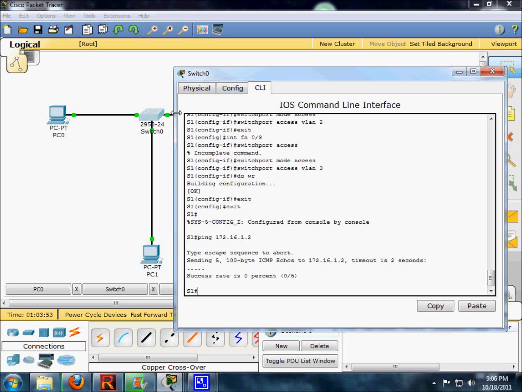So next we're going to see which VLAN host 1 and 2 belong to. Host 1. Probably just get this all set up like this. It's going to get complicated.